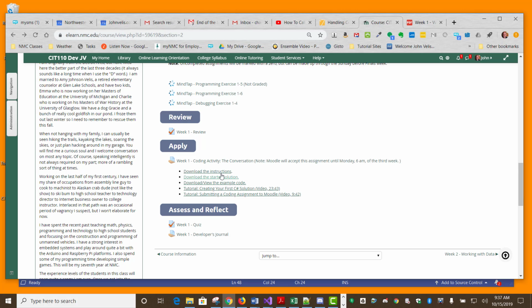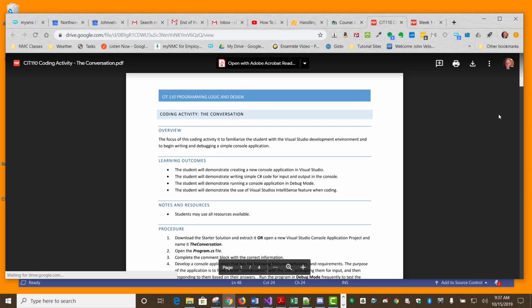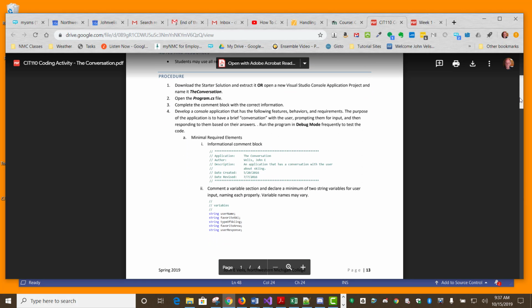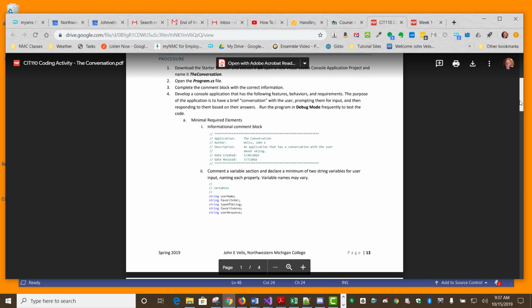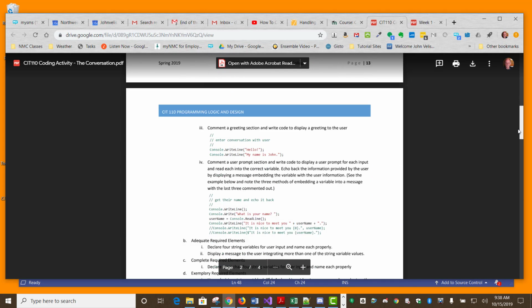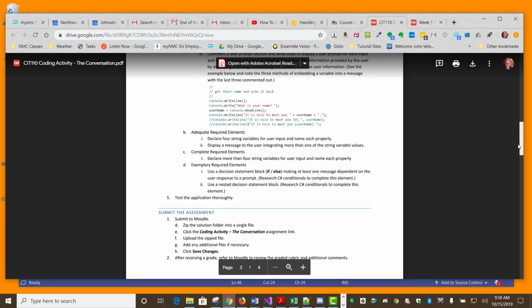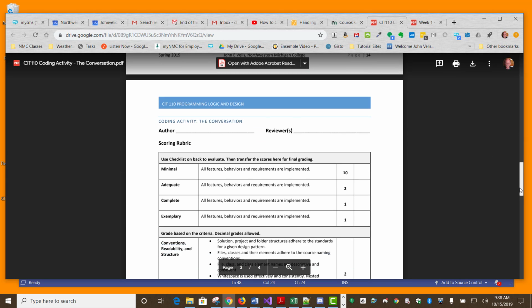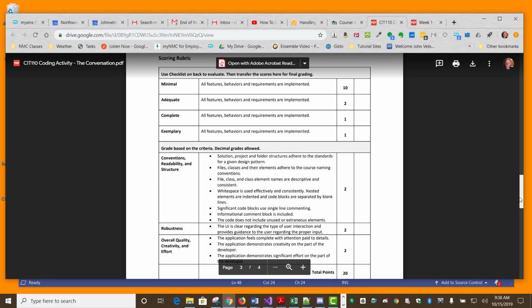And if we take a look very quickly, if you click on the instructions, you'll see that we have some very detailed instructions as far as what's required of you to complete that application. We talk about what you need to do to submit the application. I'll show you there's actually a video on how to do that. And then if you scroll down here, you'll see the rubrics as to how we will be assessing that application.